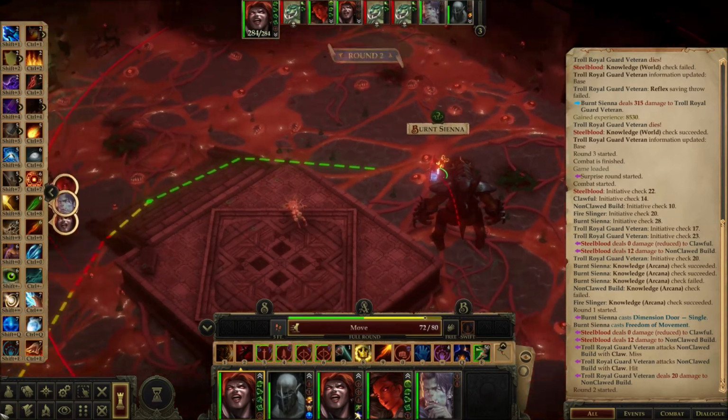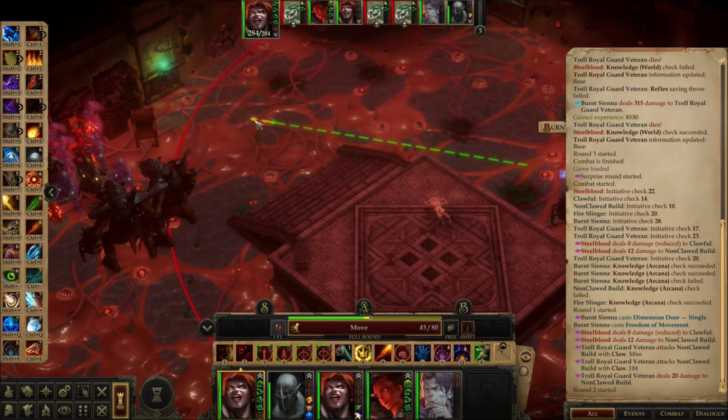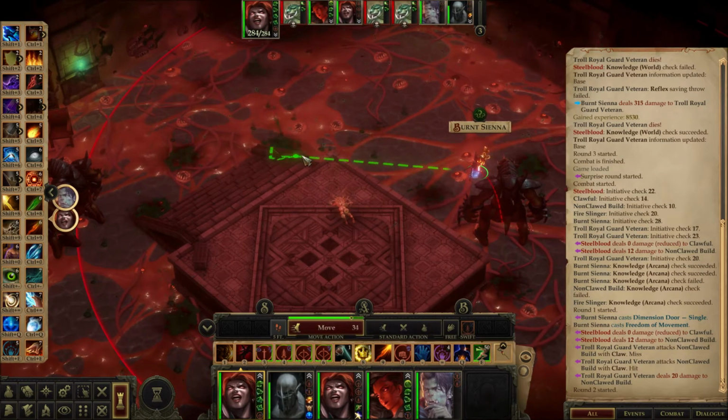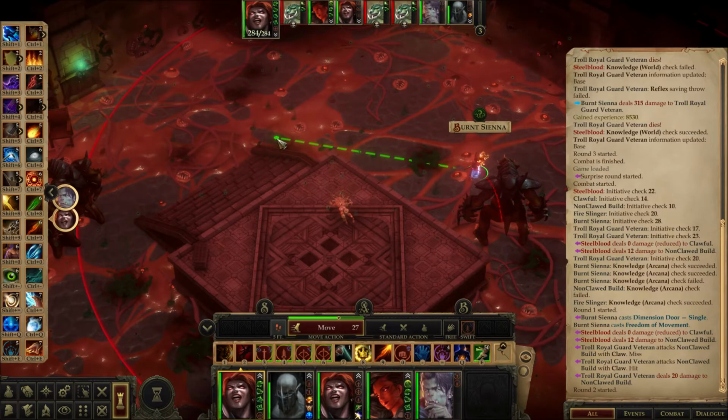Okay, so let's say I want to just straight up hurt something. Let's take our character this way. Now you'll notice that when I move away, I see the red dots that are spawning from me. You see how they're green right now? Watch how they go to red. That means an attack of opportunity is going to happen on me.